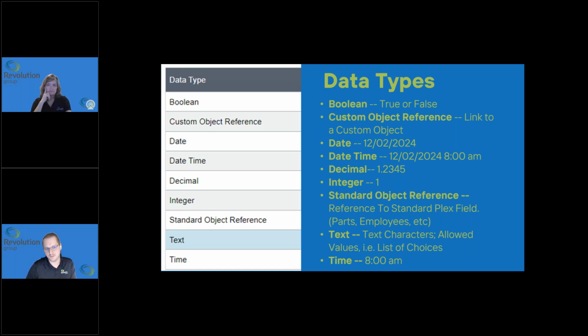We have a custom object reference, which we'll get to what a custom object is in just a little bit, but it allows you to link to that very custom, almost like a setup table type of value. We have dates, date times, decimals, integers.